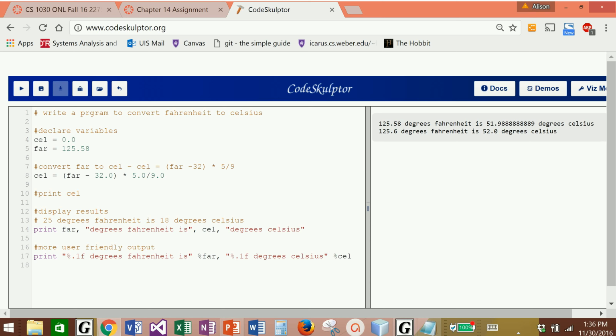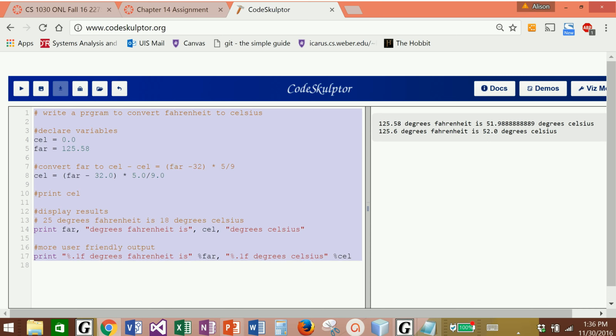And what do you see as the main problem with this program? Well, for me, the main problem is the fact that I had to hard code the Fahrenheit value. And so in theory, it will only convert that one particular temperature. So what I really would like to do is to be able to ask the user what temperature they would like to convert. I think that would make this program significantly more flexible.